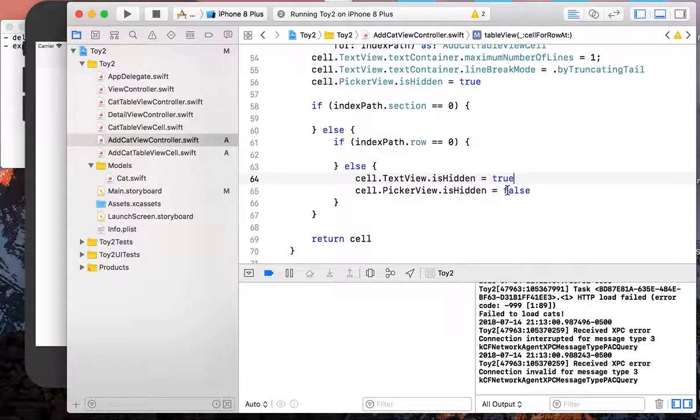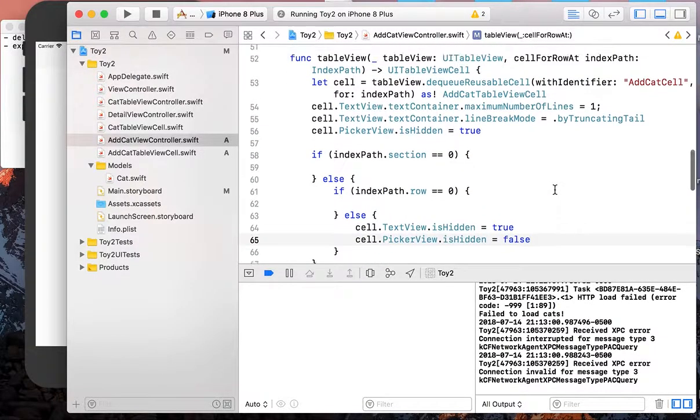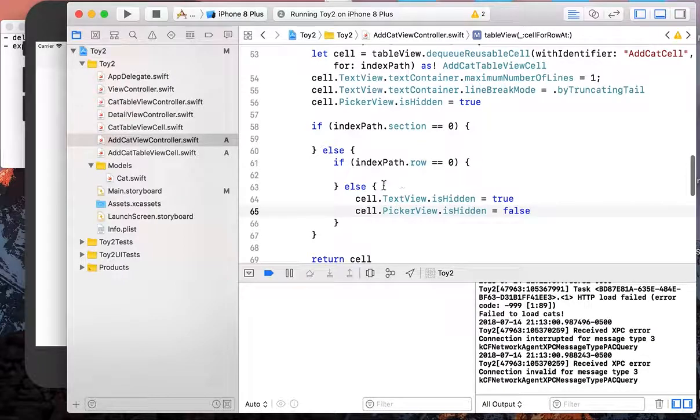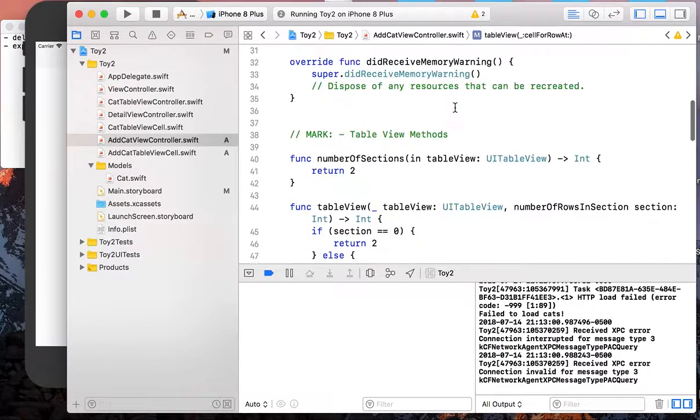I want this attribute to be true. Great. And then we will fill in other configurations later.